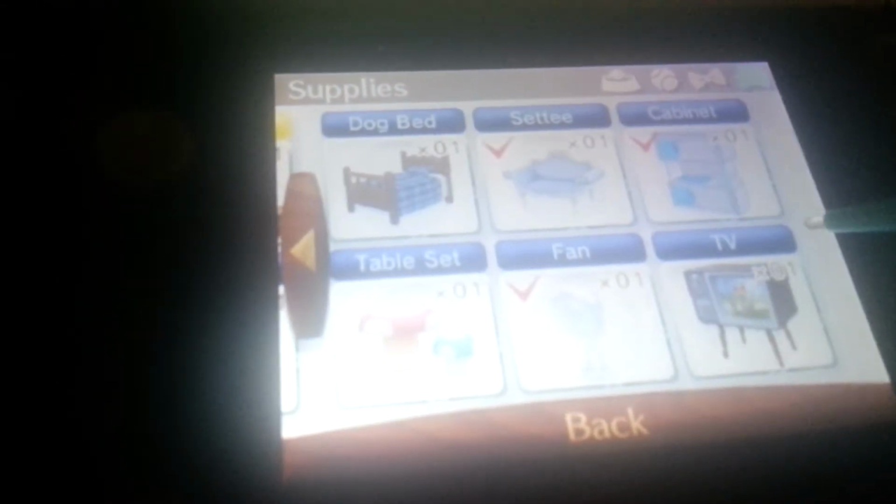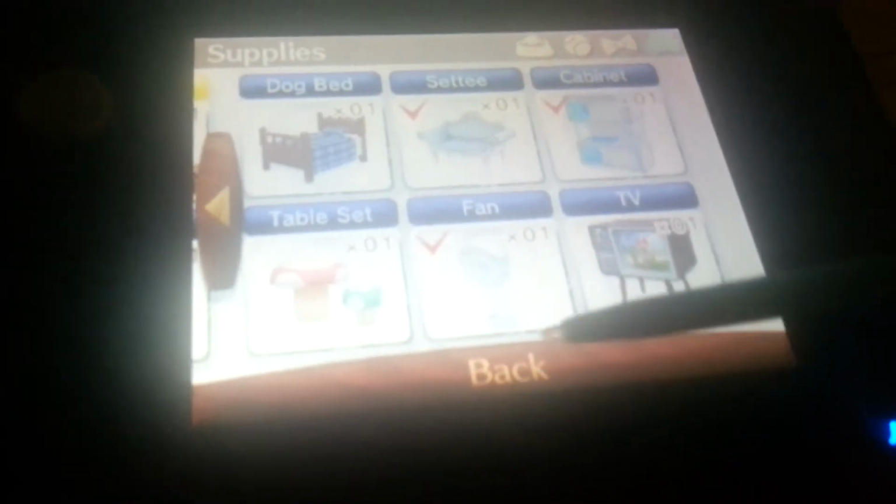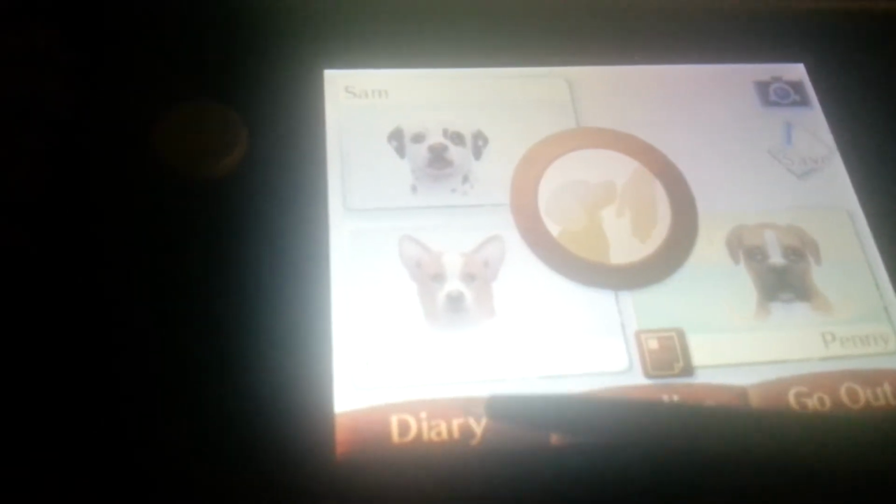These are hats and I've got lots of stuff. Yeah, I know it. And all this stuff, dog bed. You can have a bunch of stuff as well. And also you can have a diary. Rub it out if you want to. You can rub it out. Rub everything out. It's easy to use a rubber.